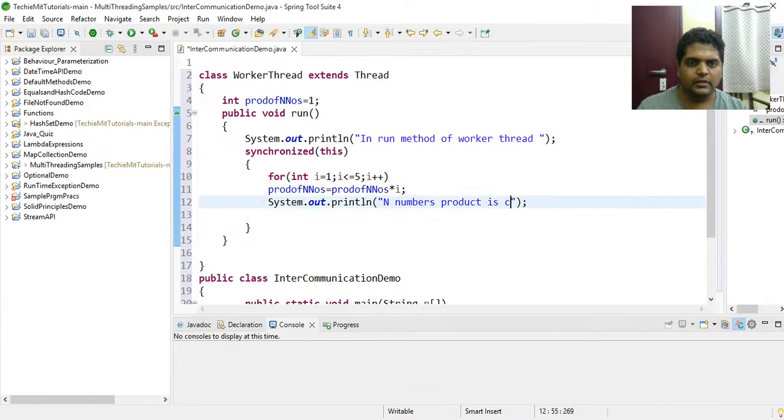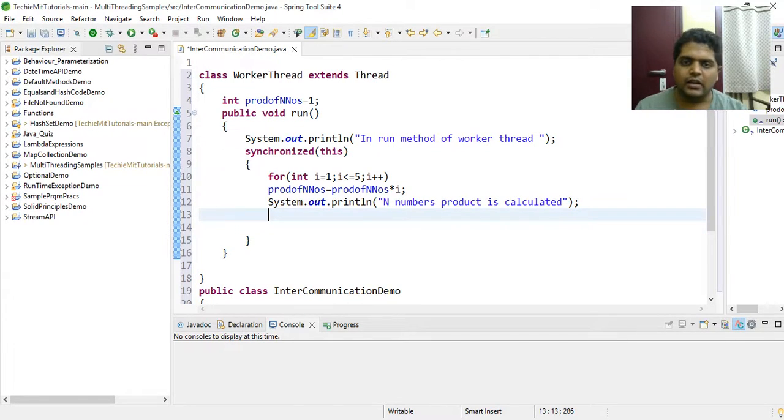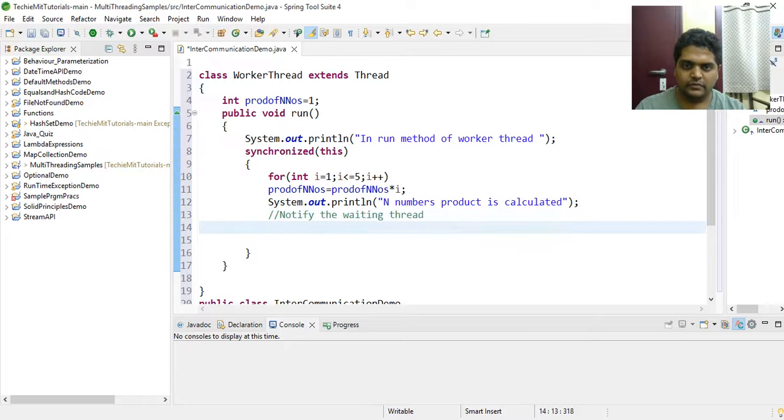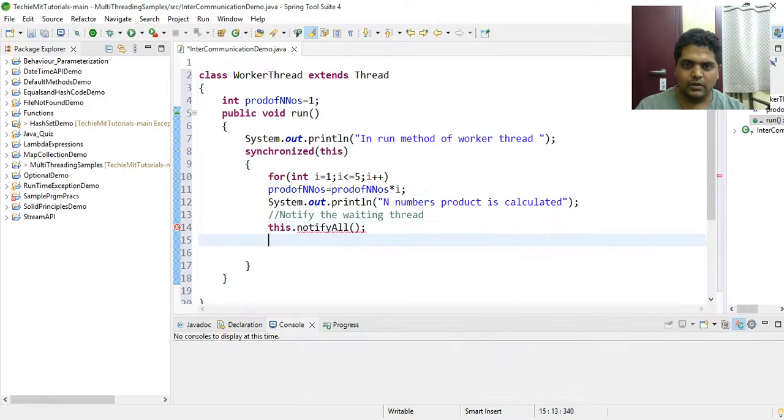Calculated. Some message is printed after the for loop. And after that, we need to notify that this thread has completed its execution. So notify the waiting thread. I will just use this dot notifyAll.